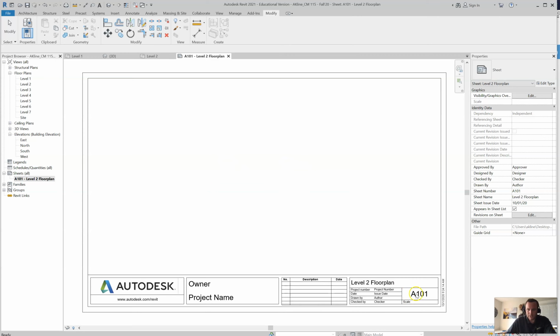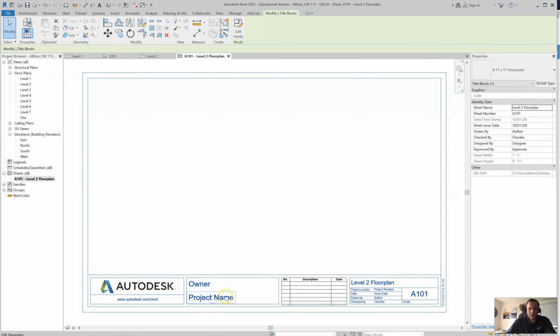Alright, and now you'll see this changes here. For this one, we're not really going to mess with it. I guess you can. You can go ahead and put the owner, and let's say project name. Owner is going to be you, and for project name, let's just go ahead and make it CM 115 house project.